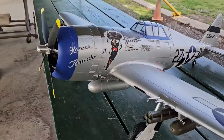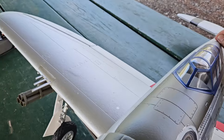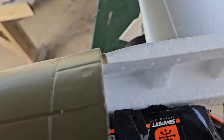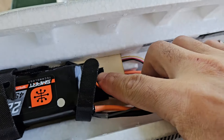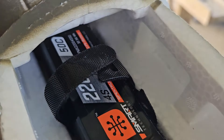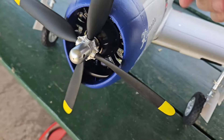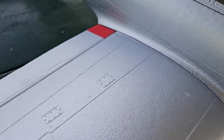So what I want to talk about is the CG. By the book it's 65 plus or minus three millimeters. I got a 2200 in there — if you can see — I don't even have it strapped down because I'm probably not going to fly it. But I'm way past that Velcro, pushed as far forward as it can go inside there to the back of the motor mount. That's the only reason I really wanted to show that — I'm as far forward as I can go, and 65mm is about two and a half inches.